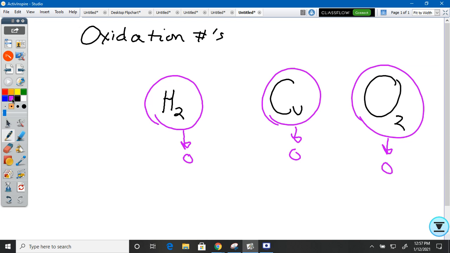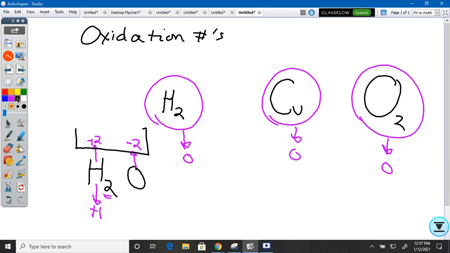Okay, if you put them in a compound like this, H2O, now they have charges. Now because they had to give and gain electrons in order to make a compound. They had to move electrons, right? So what happens is oxygen will normally form a -2 charge, and hydrogen will normally form a +1. I have 2 of those, so that's +2 for all the hydrogens. And look what happens. They cancel each other out. See how that works? Yeah? Okay.